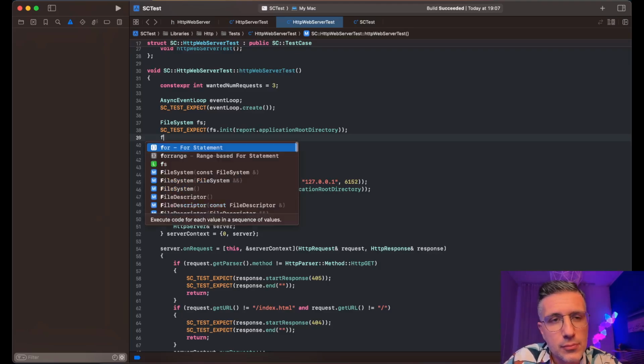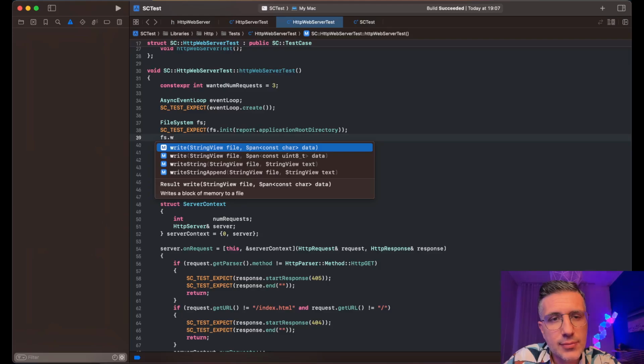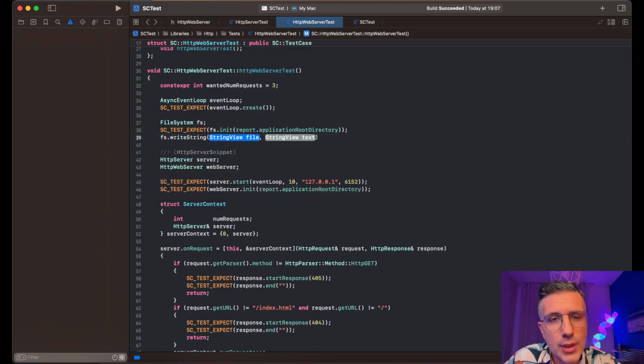Now, I can fs write string test.html. Let's create a very basic HTML file. HTML, body tag, I don't know, something like read from file or reading from file.